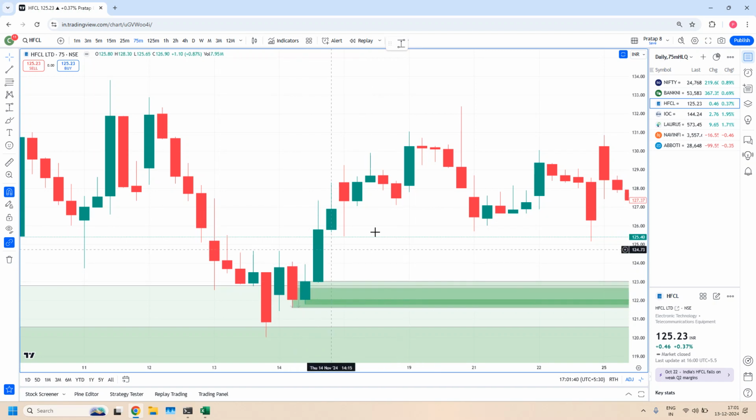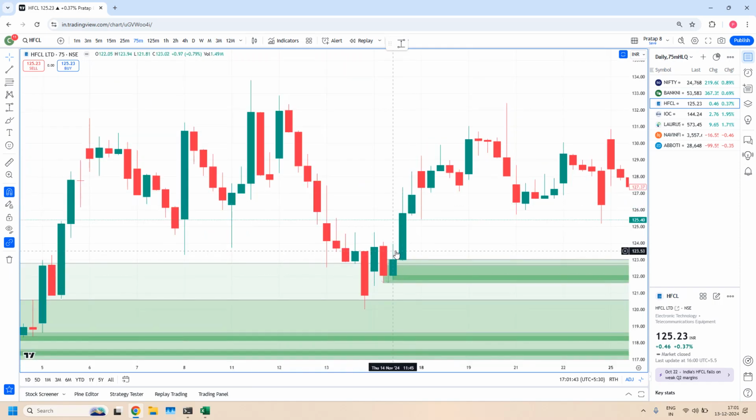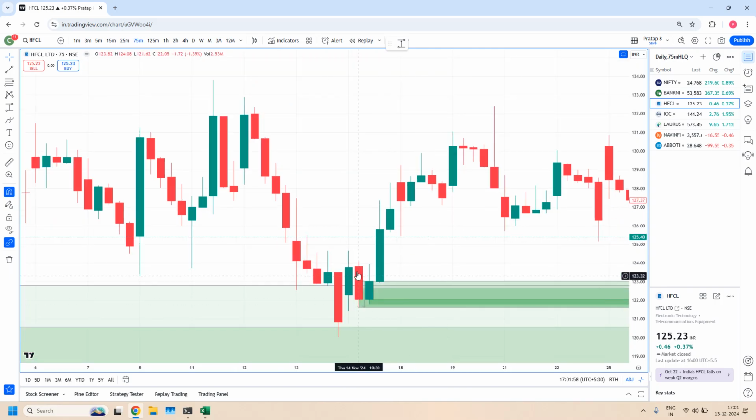See, we have a fine tuned zone, very clean and neat. You can identify, is there any difficulty in identifying this drop base rally? This is a medium size candle. This is a medium size candle. This is a large candle. Is there any difficulty? No. Because this is a drop, the lowest wick of leg in, base, leg out candles you will see. Which one is having the lowest wick? Drop is having. That's why till the drop candle, the leg in candle, we have drawn the zone.